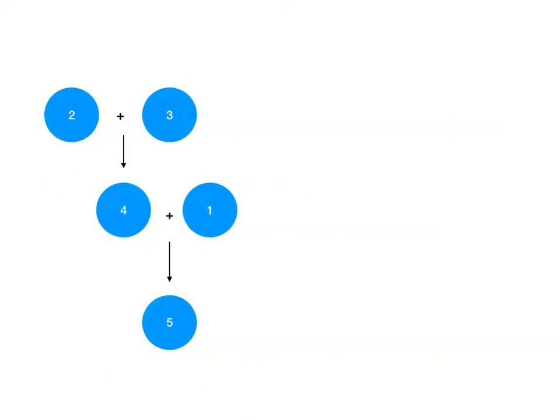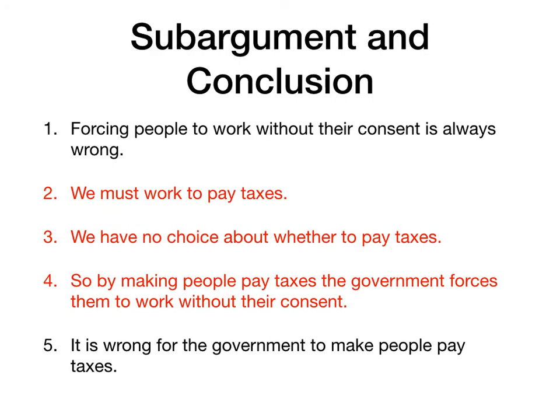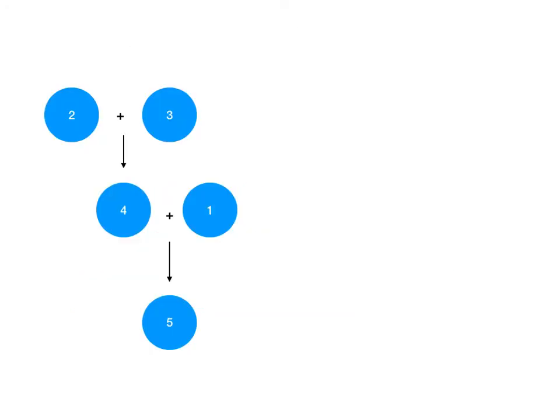Now, notice, because you have this sub-argument, the structure gets a lot more complex, right? A little harder to diagram as well. 1 doesn't go at the top of our diagram as it does in our argument. 2 and 3 actually go at the top. Dependent support for 4. 4 with 1 is dependent support for 5, right? So Lavin already talks about levels of argument. You can see this one has 2 levels. The ones we've looked at previously have all just had 1, right?